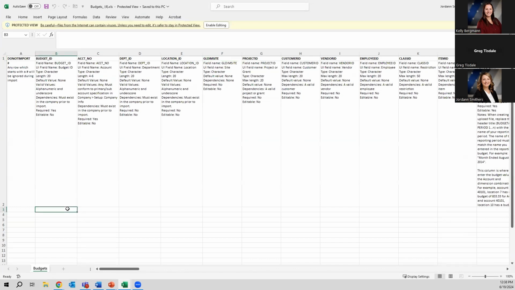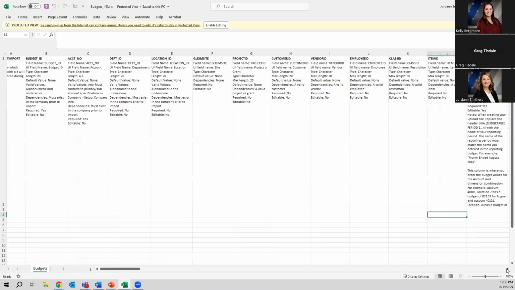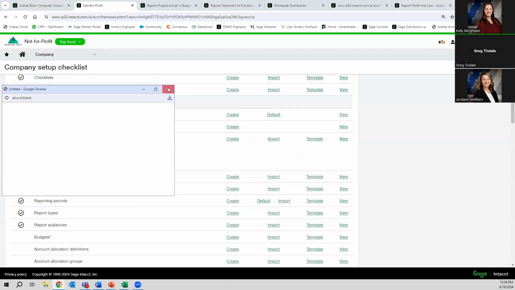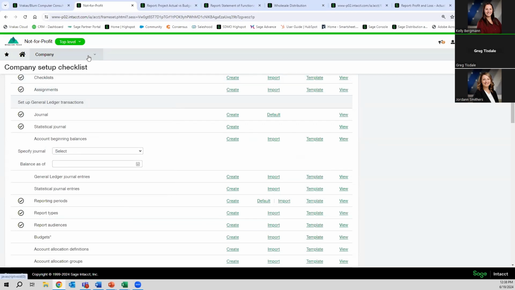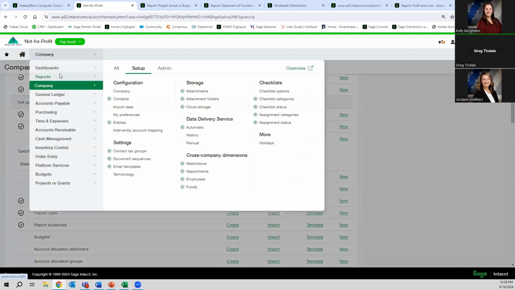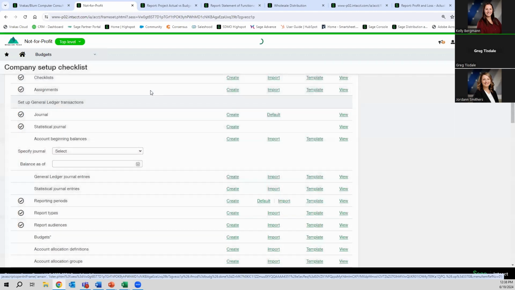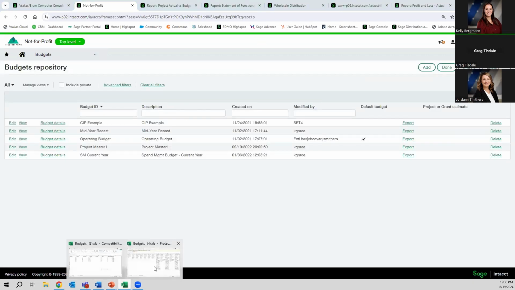So I'll have a specific budget ID, an account number, and then I've got all of my different dimensions that I can tag here as well. And then with each period, I would say January, February, March, April, May, etc., and plug in all of my budget information here. So probably what happens most often is you're going to maybe export last year's numbers or last year's budget, distribute it accordingly, and then you will come and put it all back in the template and import that template into Sage Intacct for your next year's budget.